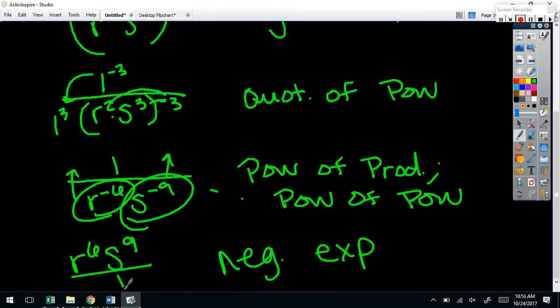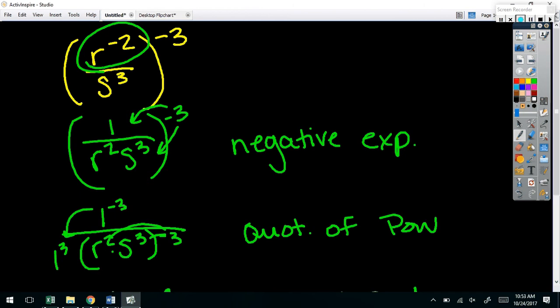Now, somebody asked, what would you have done if you were doing this problem? How would I have worked it? Because I've told you there's not a right or a wrong way, as long as you're using valid properties each and every time. If I were doing this one, I would have probably started with distributing this exponent to both, which would have been r to the 6th over s to the negative 9. And that's 2 properties again.